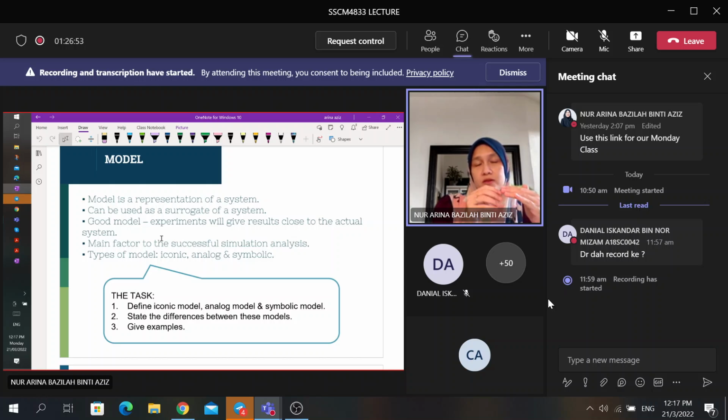Sometimes result kita tu dia takkan depicts the accurate result as the real life problem. Setting kita tu yang akan berbeza. So it's not as simple as we thought the simulation would be lah.